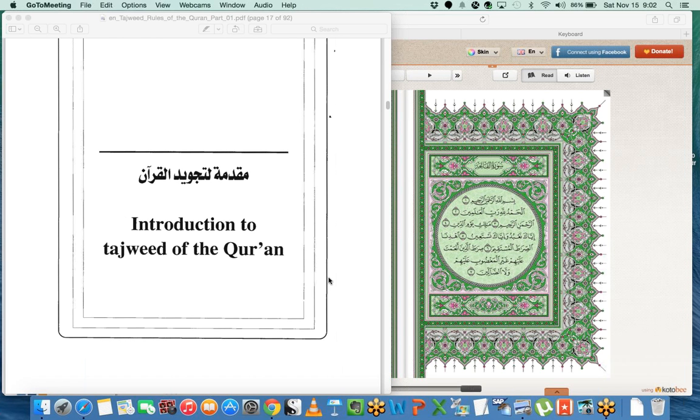So just to recap from the previous sessions, we've been learning what is tajweed, introduction to tajweed, and we did some makharij al-huruf, the articulation points, where each letter is coming from and so on. So we do have some background as to how to pronounce and how to do those things. So I thought this session, inshallah, what we will do is we will actually do some reading of the Quran.